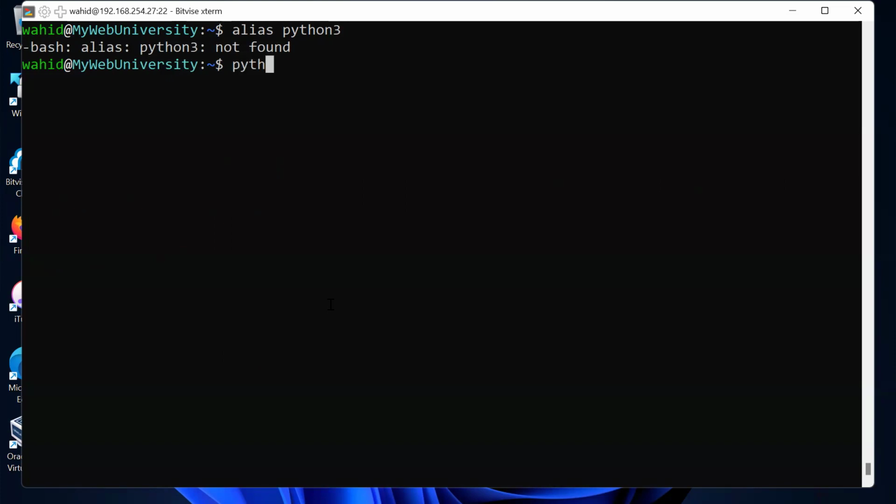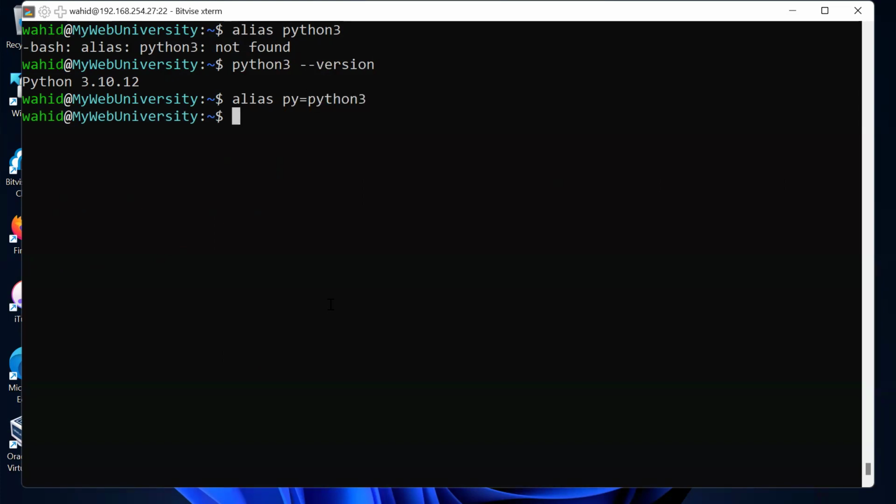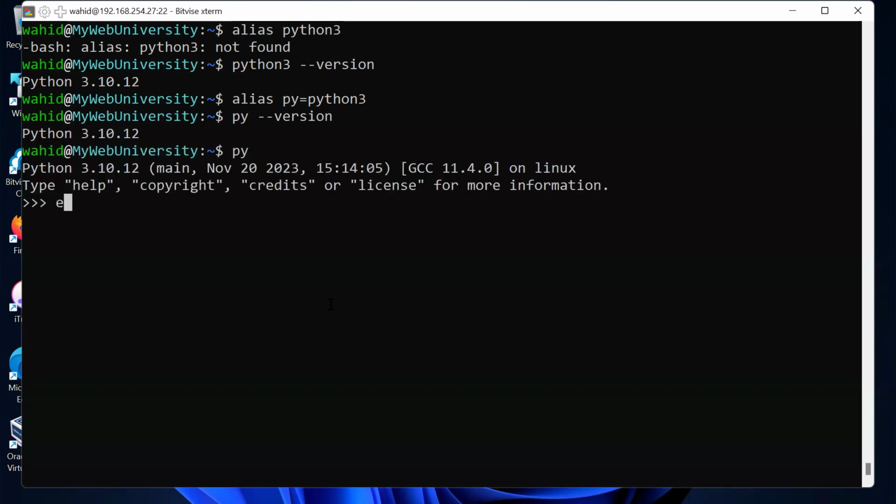So if I say python3, obviously python3 --version, it reports it. So if I just create an alias for py to just be python3, now I say py --version, I should get it. And then run py, and it will just get there.